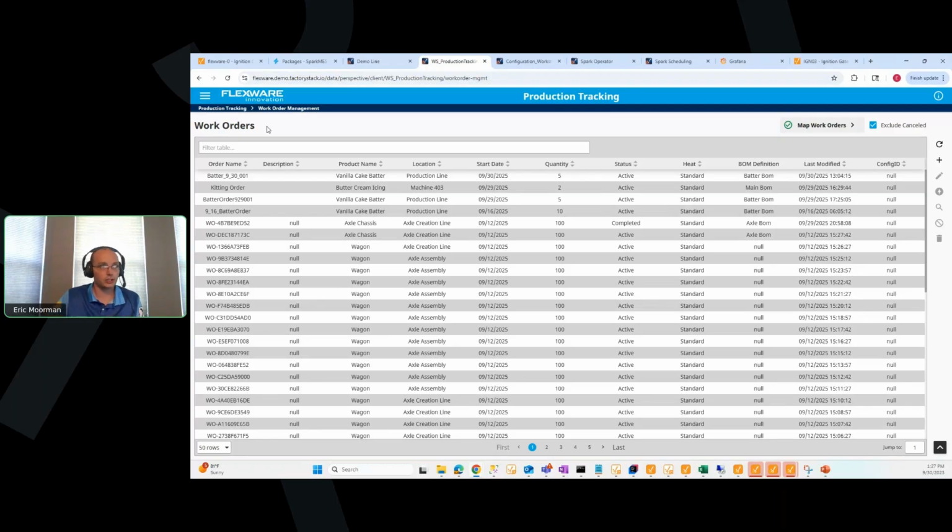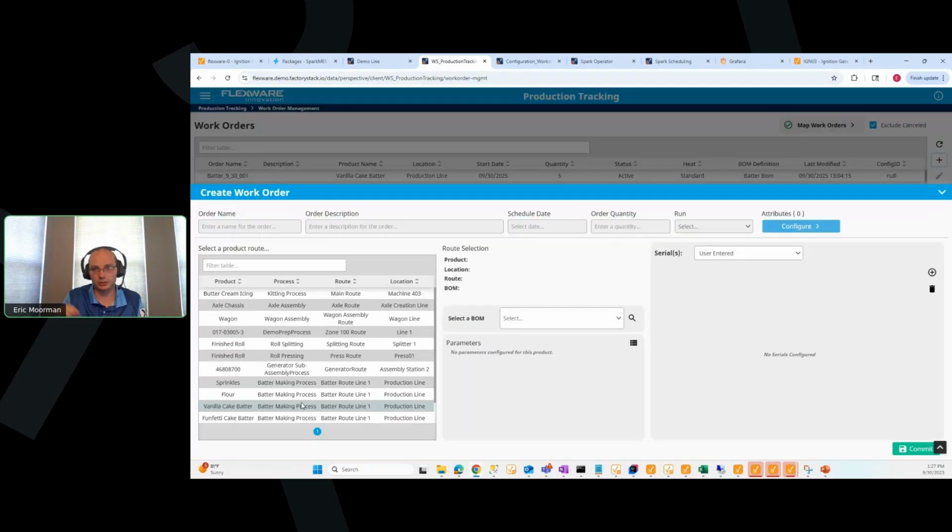So for those, this screen here would let you actually create the orders you want. In the system here, through the UI, we can create orders. We could give them order parameters to add direction to what we need to do for this process. We can give them order numbers and what part and route we are producing with this. All of that could be done through here.